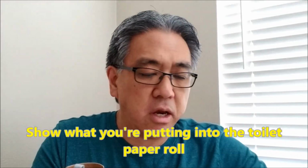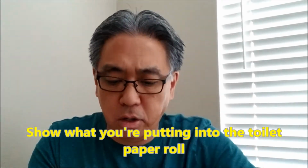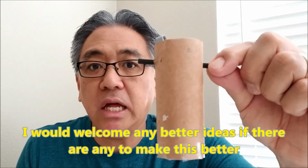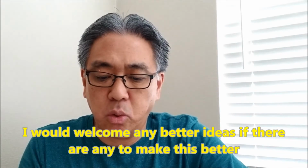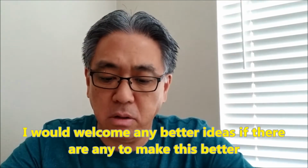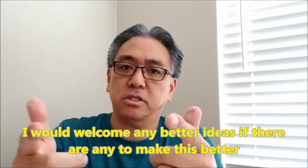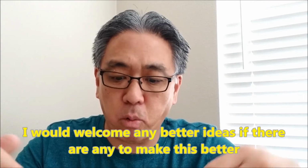You can put your ball bearing inside. Whatever you decide to put in, just make sure you're showing it on your video so it's not a mystery what's inside. And then what you're trying to do is have your robot lift this off the surface that your robot's on. So in your video, just show that this is being lifted off the ground and that's a success. And then just keep putting more things in there until you can't put any more weight in.